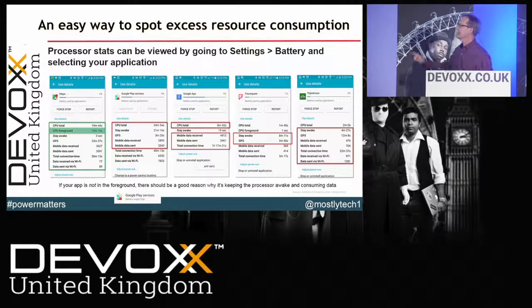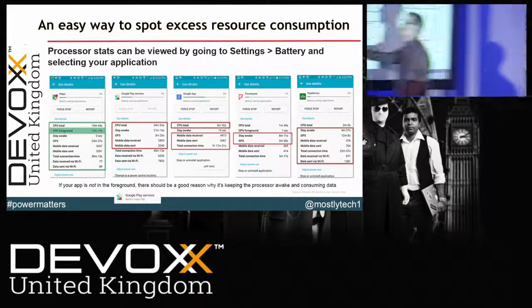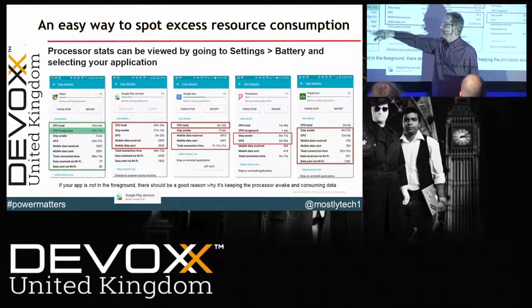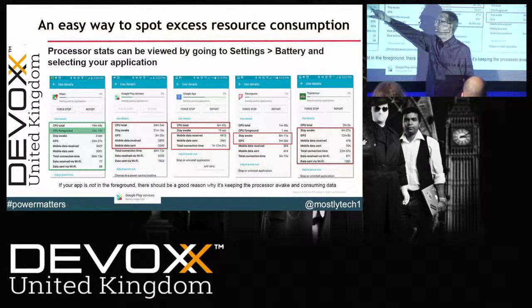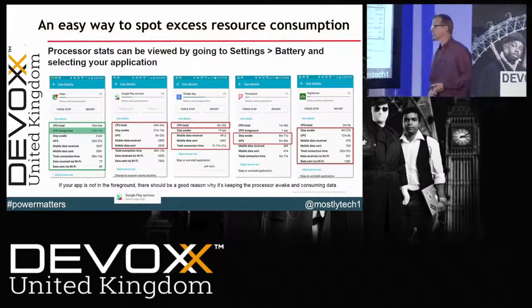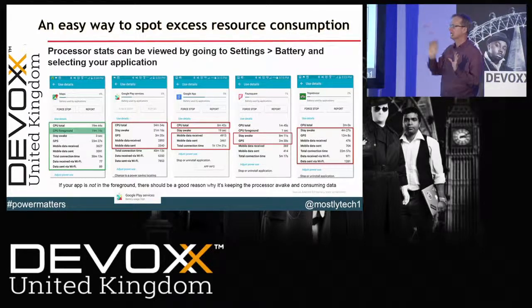If you're an Android developer, a lot of developers don't know that if you go to Settings, Battery, and select an app, you can see some really, really useful information. Here's an example where I was using turn-by-turn navigation. So I was in my car for 30 minutes, and of course the GPS is active almost all the time. But here's the important stat: the CPU was in the foreground 19 minutes. So even though the numbers look big, actually, there's nothing to be alarmed about there.